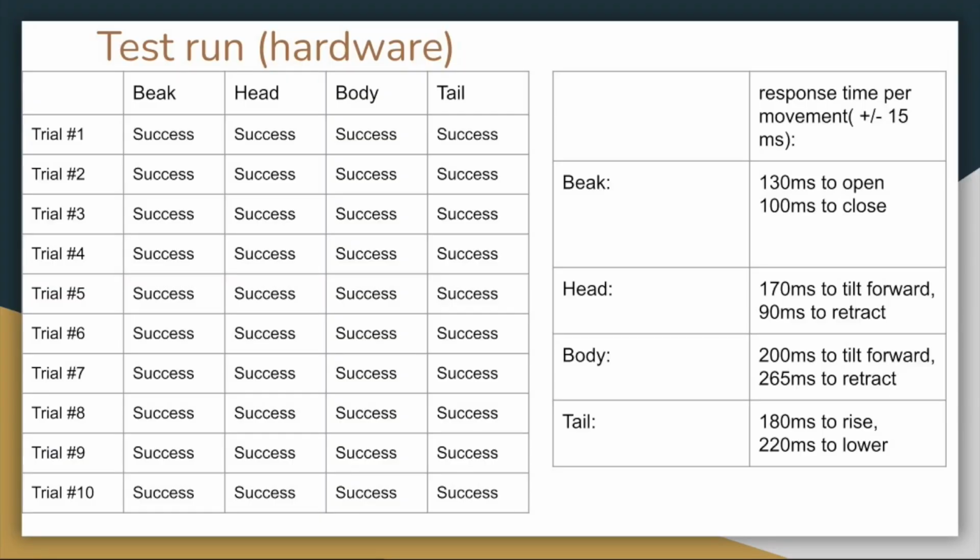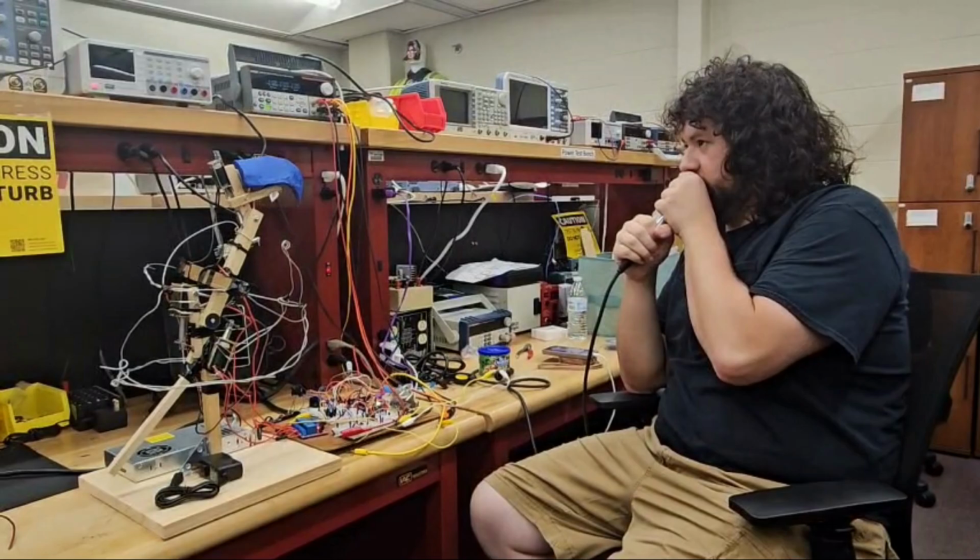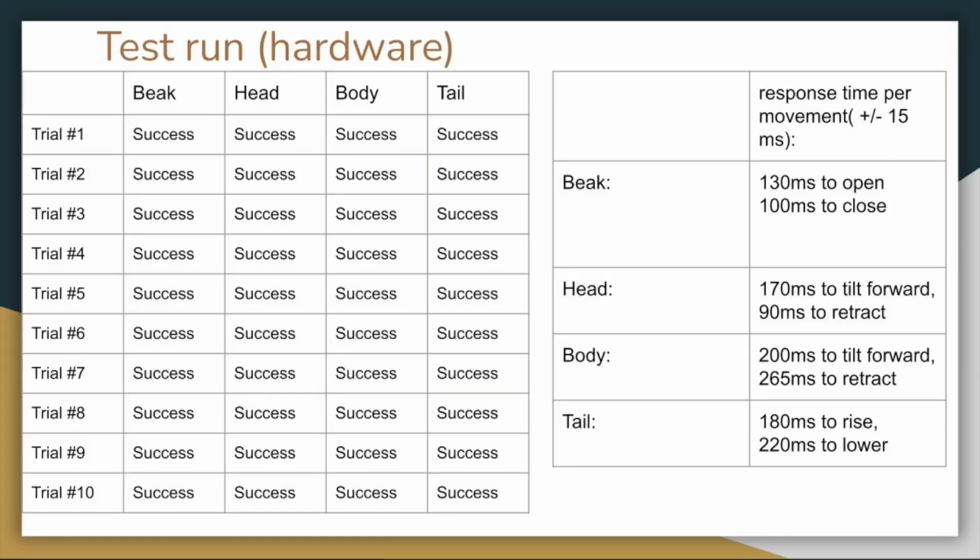For the hardware test run, our initial goal was to create a response in under 2 seconds. We anticipated latency issues and lagging, among many other mechanical delays, but it worked out almost flawlessly. We can account for a 50 millisecond delay in the relays and a 31 millisecond delay in our code, among a few other mechanical delays as well, but our average response time for each body part is documented on the right.